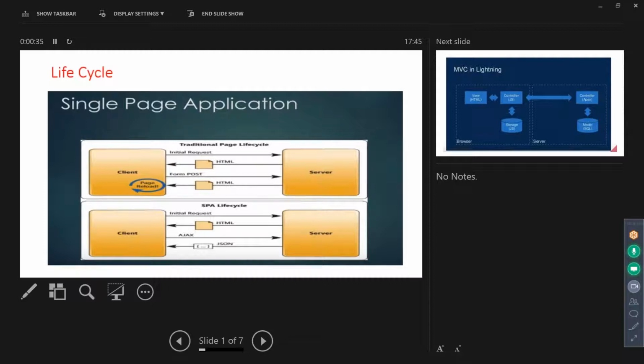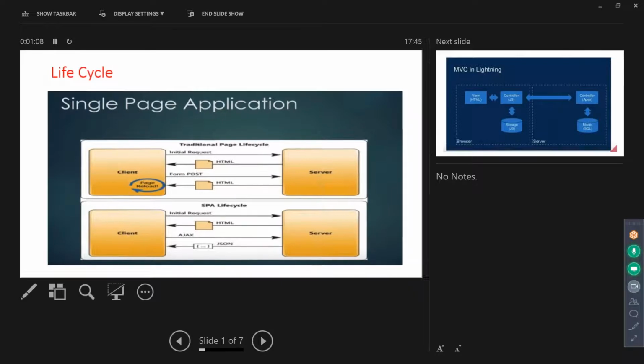The page is open. Then I am going to enter my data, or whatever action you want to perform on the client side, and request a service. The requested service will go in the form of an HTTP post, and the response will be coming in the form of HTML. That HTML will reload the page. I told you we can avoid it. We have a lot of components in Visualforce which can avoid it, but you are externally applying those components to avoid it. Natural behavior is reload.